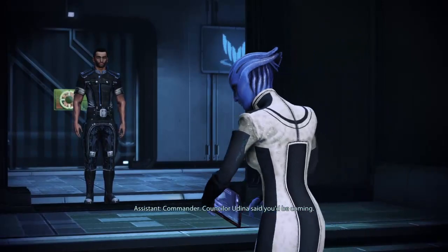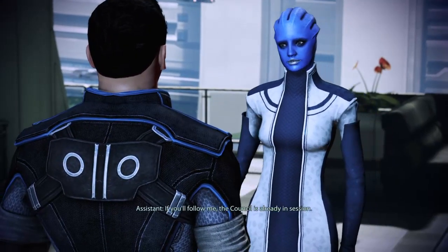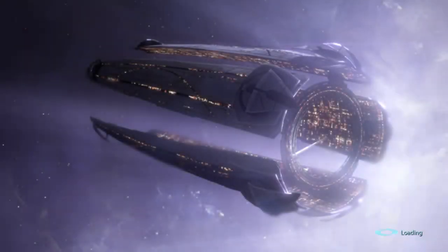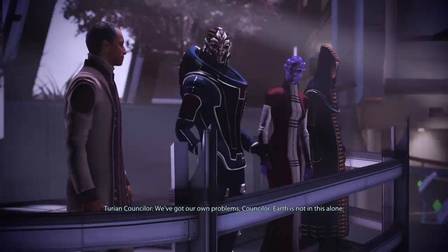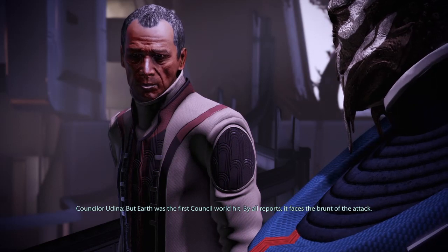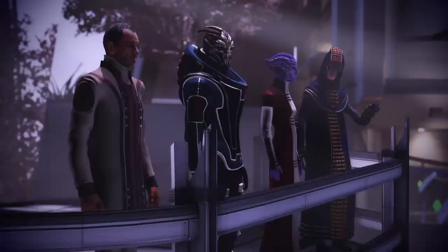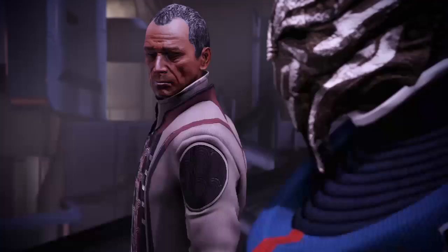Commander, Councillor Udina said you'd be coming. If you'll follow me, the council is already in session. Didn't I make Anderson the counselor? We've got our own problems, Counselor. Earth is not in this alone. But Earth was the first Council world hit. By our reports, it faces the brunt of the attack. By your reports.